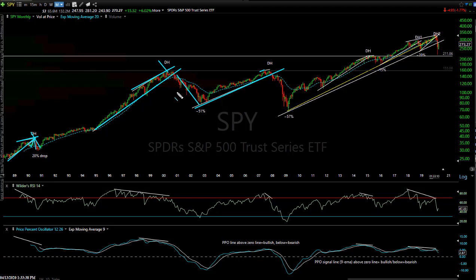This was a super bull up here to the 2000 dot-com bubble top, followed by a 51% drop. There's the top in 2007, followed by the Great Recession, they called it, and a 57% drop in the S&P 500. And again, all the similarities here with these primary trend line breaks. And this was really my primary trend line right here, that yellow one for the S&P 500, which broke down all the way back in 2018 and backtested it since and finally rolled back down.